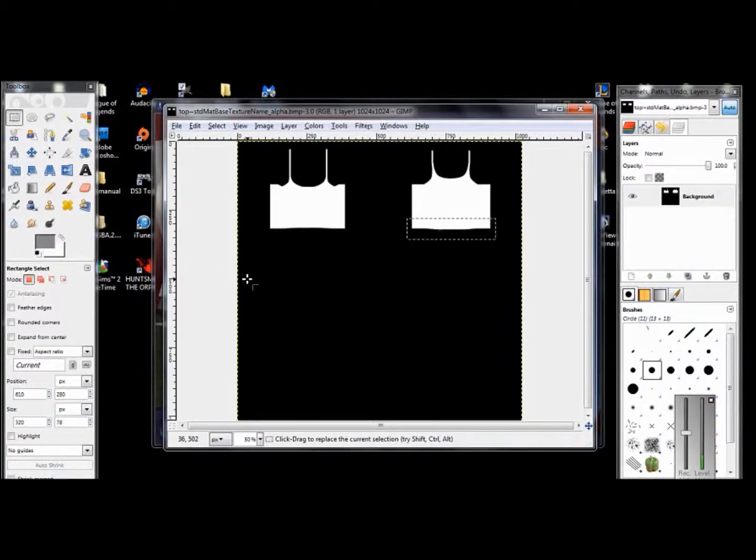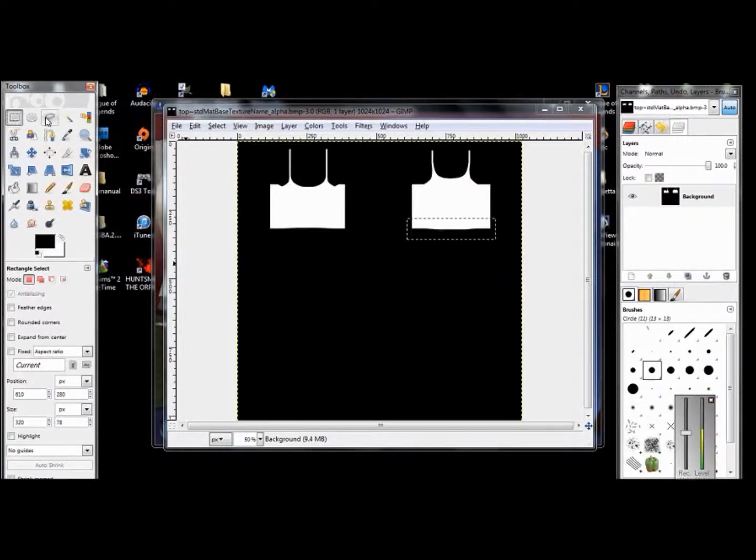And that's pretty much all you need to know about the alpha. And now that I've shown you how to change the alpha, I'm going to show you guys a couple things so you can get a good grasp on using the alpha. So let's start with just the black and white. I'm not going to mess around with gray because I hardly ever do gray with my alphas.